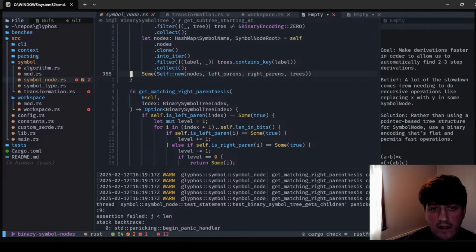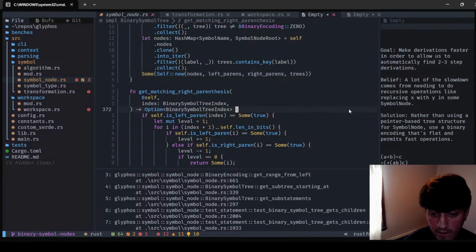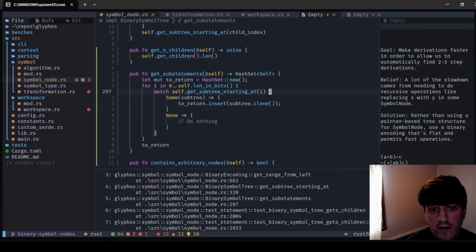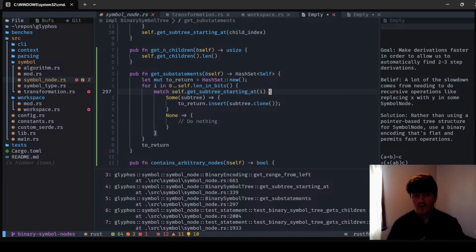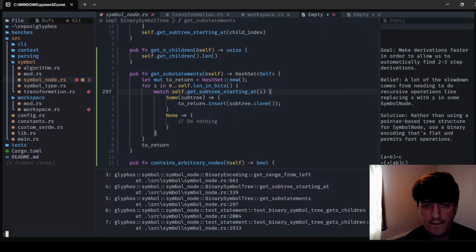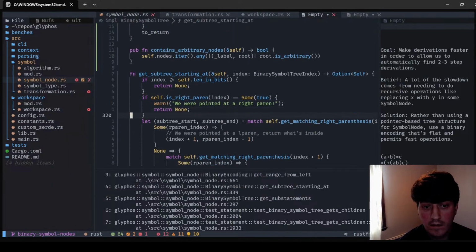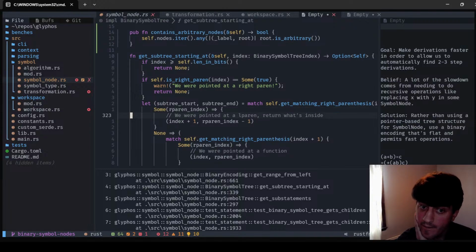The other one's fine. So all we do is we ask at every spot whether there's an associated subtree. To write paren, we quit.